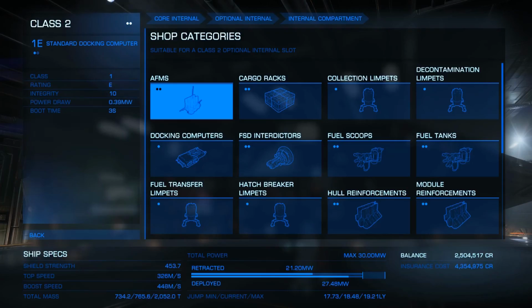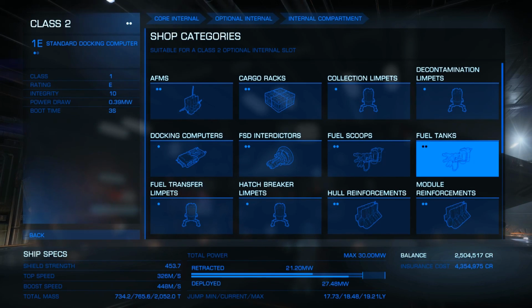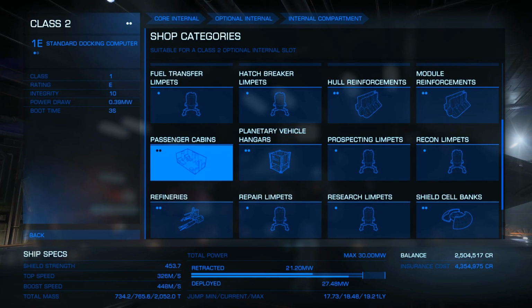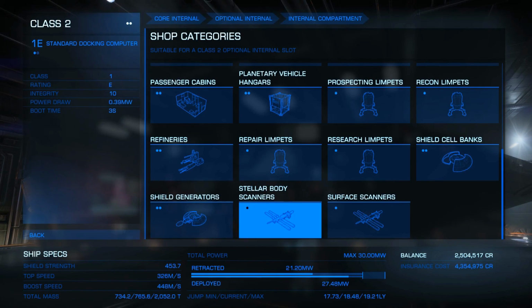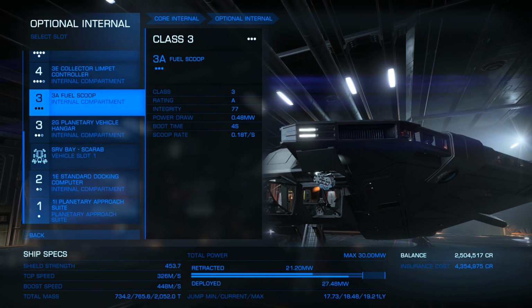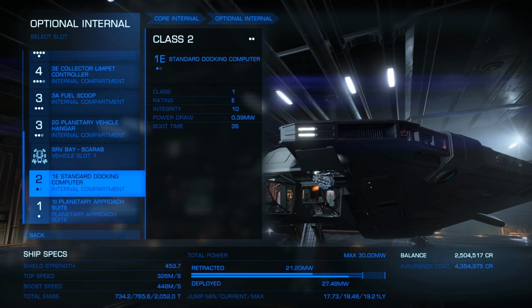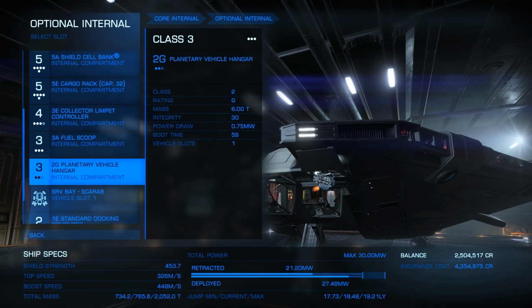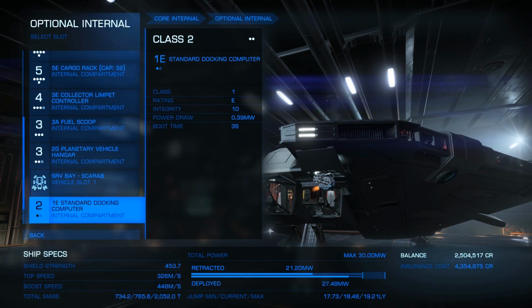I don't really know what else I would put here. Let me know what you guys would recommend if you're like, oh, that's a bad idea. You know, put more fuel tanks or more reinforcement modules or passengers so you can do passenger missions, whatever. But from what my play style is and what you guys have seen, I'm sure it doesn't come as a shock that it was fuel scoop, planetary hangar, controller limpet, standard docking computer. It's like I want all the lazy stuff. This collects things, this scoops things, this lets me go down on the planets, and this docks for me.